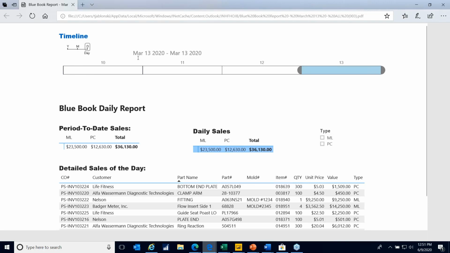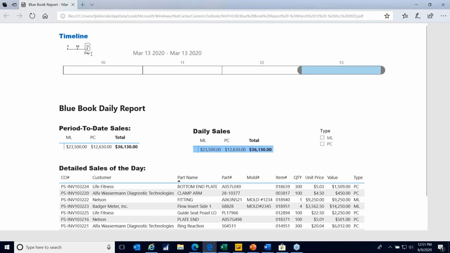Right now, this is focused on March 13th. That's what this is showing you. But if I were to drag this one over, this is not a live Power BI, just so we're clear. I'm just giving you a snapshot of it. But if I were to drag this, this would highlight all 4 of these dates. And now I'd be looking at data down here for the 10th through the 13th.